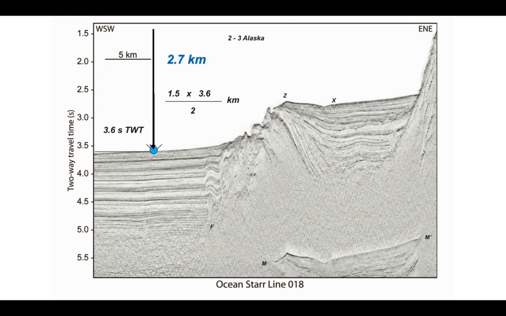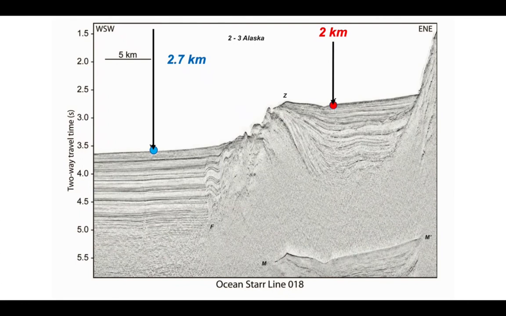Comparing the two places: 2 kilometers to the seabed over on the right at point X, and 2.7 kilometers over on the left at Y. Looking at the area around the 2-kilometer bathymetry at point X, we can see it is underlain by reflectors representing a basin that is slightly higher than the main seabed on the left — in other words, it's a perched basin. This basin is separated from the main seabed by the escarpment running down from Z, and the height of that escarpment is simply the difference between these two values: 700 meters.